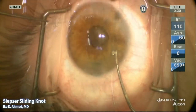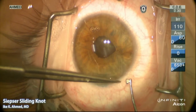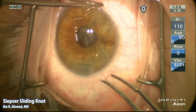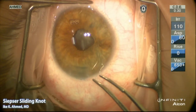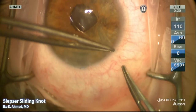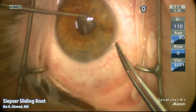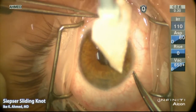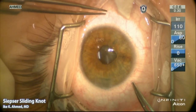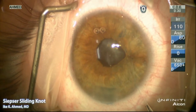The Kugeln hook is then used again to create a loop of the distal strand emerging through that proximal paracentesis. We see the loop adjacent to the proximal strand. It's important to ensure that the distal strand is still visible through the distal paracentesis. Now we do a reverse single throw of the distal loop, grab the proximal strand, and the distal strand is pulled to slide the distal loop along the proximal strand, tightening and locking the suture in place. The lock is important to ensure a secure knot.